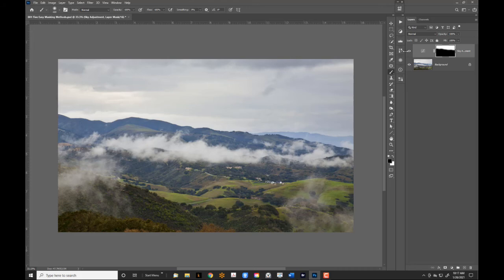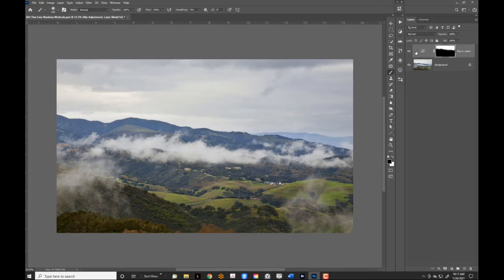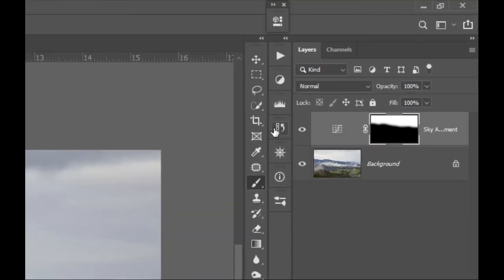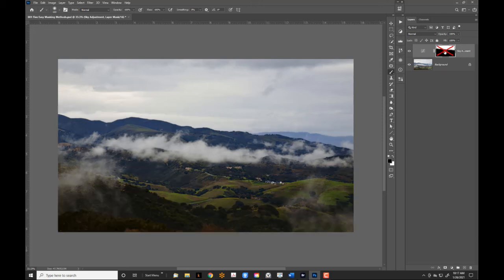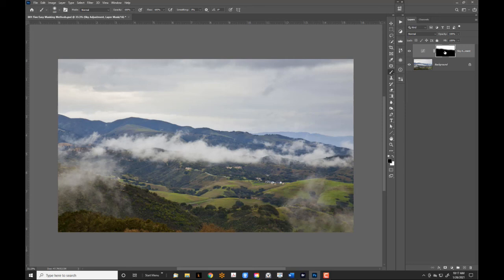And now we have what we call a selective adjustment. So over here on that curve adjustment layer, there's a little eyeball that's our make the layer visible or hide the layer adjustment. I will turn this off. There's the bright sky. There's our darkening adjustment from the curve. And if I temporarily turn the mask off, holding down the Shift key and clicking on that mask thumbnail, there's what the global adjustment looks like. Not so great. And that's what our selective adjustment looks like using that mask.